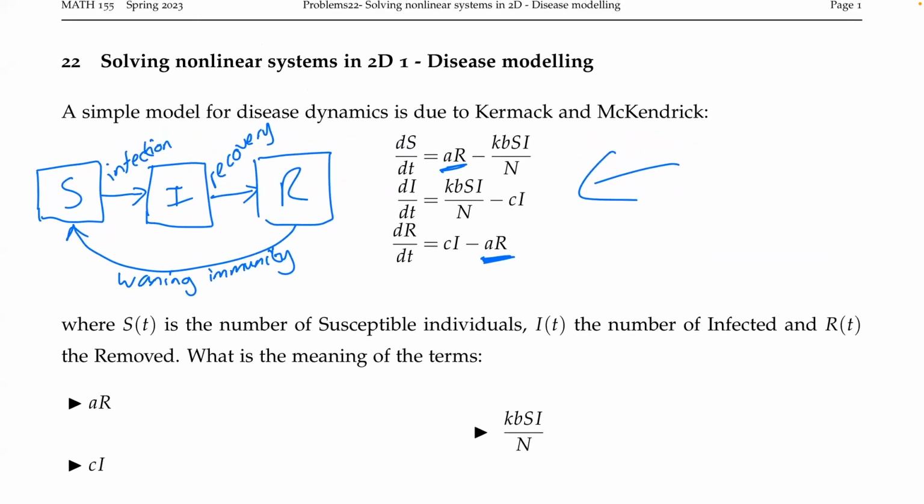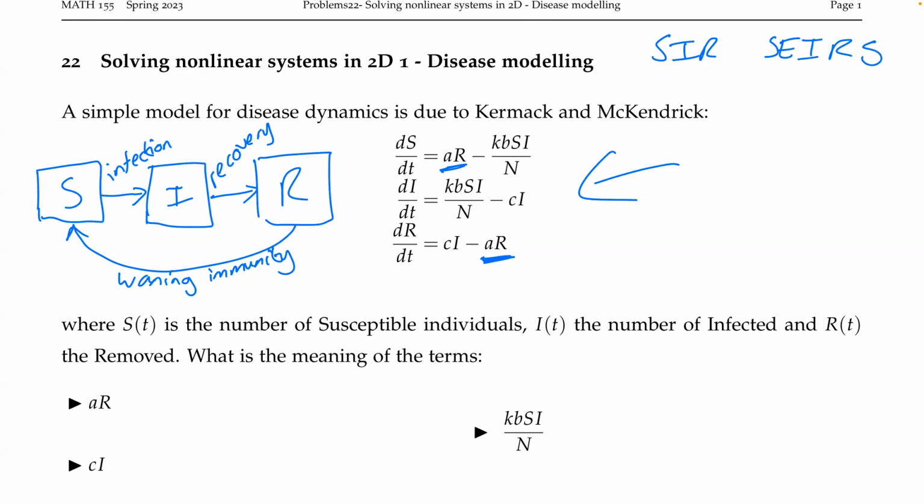This is an SIR model, or sometimes this would be called an SIRS model because we go back to the S class. And there's lots of different types of models that are built on the same principles of breaking the population down into different compartments and then thinking about the flow of individuals from one compartment to another based on epidemiological processes. So we can have an SIR model. There's something called an SEIR model. And that's where you have an exposed class where people are infected but not yet infectious. We can have an SEIRS model where there's waning immunity as well.